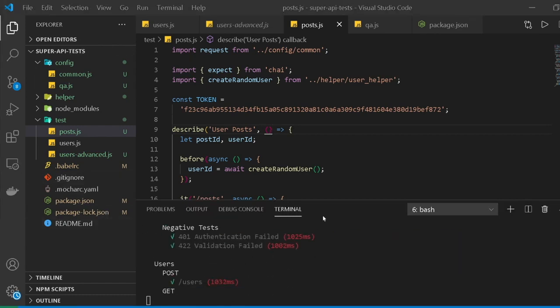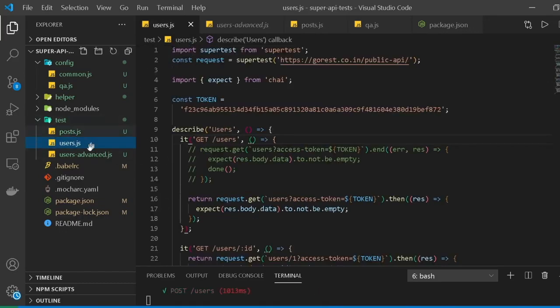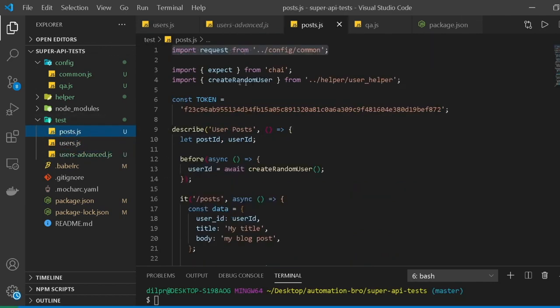It's running the whole thing. So obviously the tests are working, so we don't have to worry about that. But look at this. This is much cleaner now. We are just using one liner here, and we can come in here, replace this with the other ones too, and make sure that those are clean too. So I won't do that right now, but you can go ahead and update your other files.